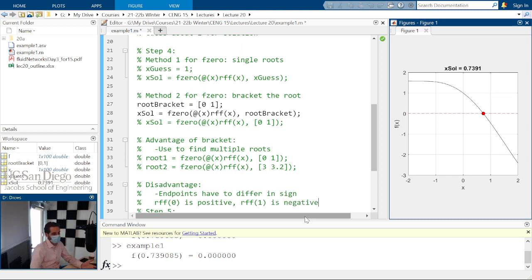The bracket notation relies on what's called the intermediate value theorem in math, which you don't have to remember other than just for a few minutes now. The intermediate value theorem says if your function is continuous and it was positive over here and negative over here, you must have gone through 0 to get there, which I don't know how you get away with calling that a theorem, but it is. The bracket notation requires that to be true. And so you'll just get an error if it's not, which says your endpoints have to differ in sign, and so you just need to narrow your bracket range a little bit, which is something that we will look at now.